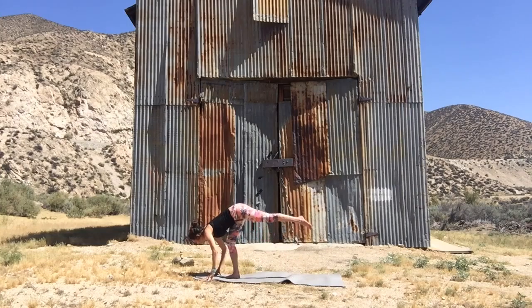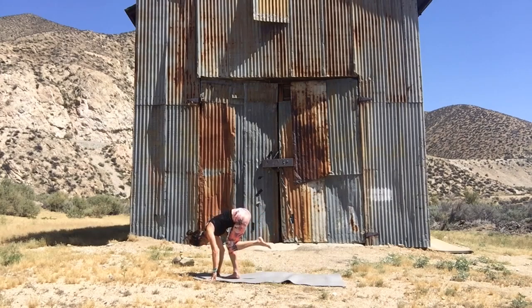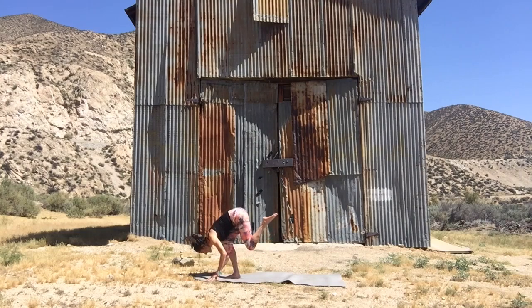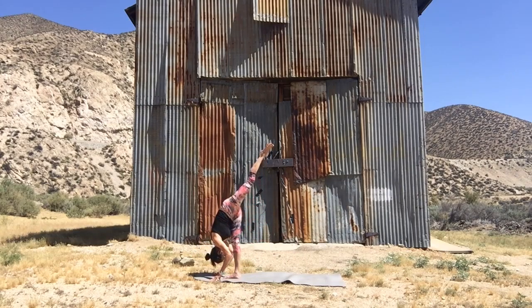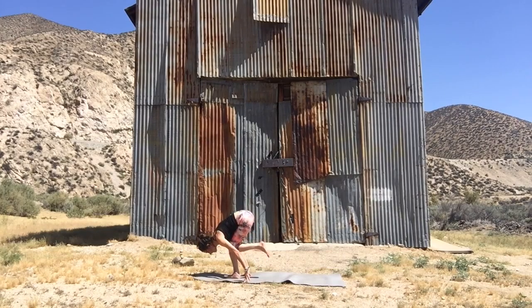Walk your hands forward and lift into vertical splits. With your next exhale, bend both knees. Draw your left knee to the inside of your right knee and go into a little squat. Inhale, reach the left leg up long. Exhale, draw your knees together. Inhale, reach the leg up long. And then exhale, draw your knees together.